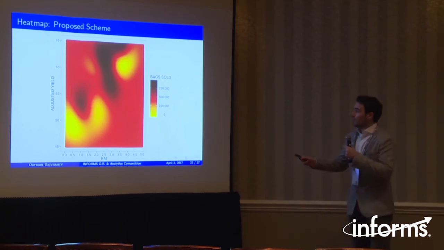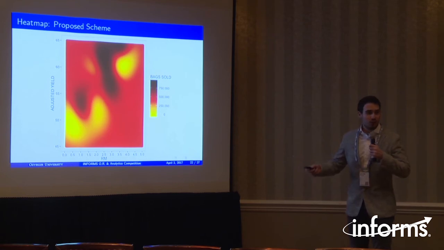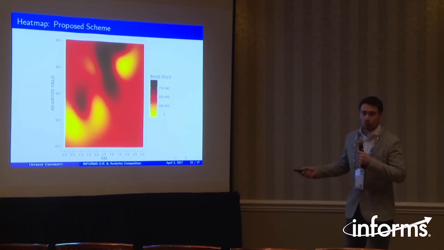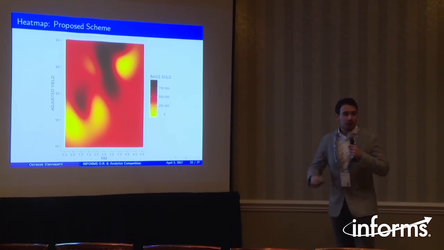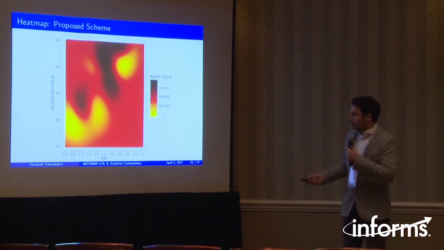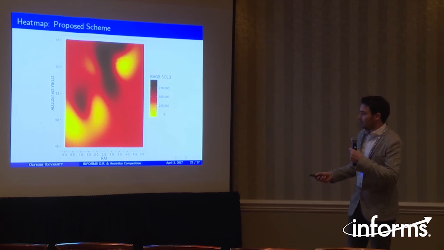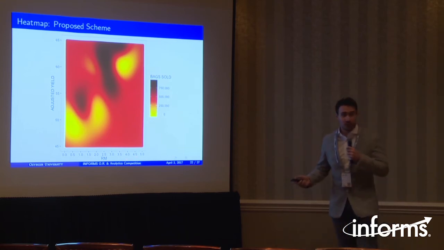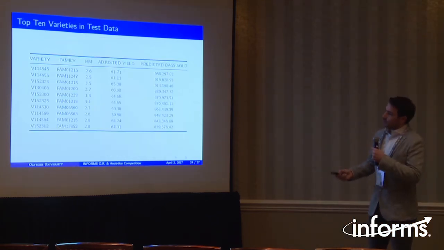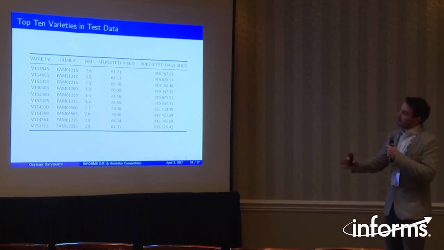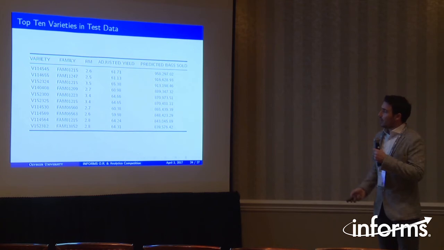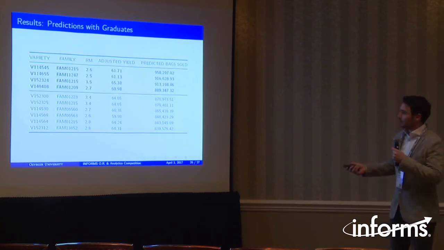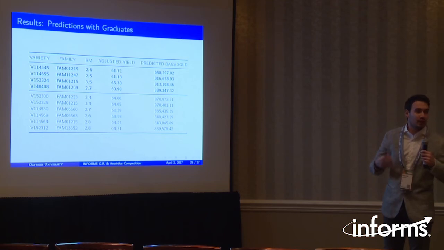Now, the dark points here are the highest predicted backsolve values from our past data, and as you can see, it was able to capture the essence of the data because of these yellow points. Especially these points here, even though they have high yield values, because they have really high relative maturity values, the support vector regression predicts really low backsolve values for them. And as our results, you can see here the 10 best performing varieties, and out of these 10 varieties, we chose 4 of them to be graduates, as we were expected to graduate a maximum of 15% of them.